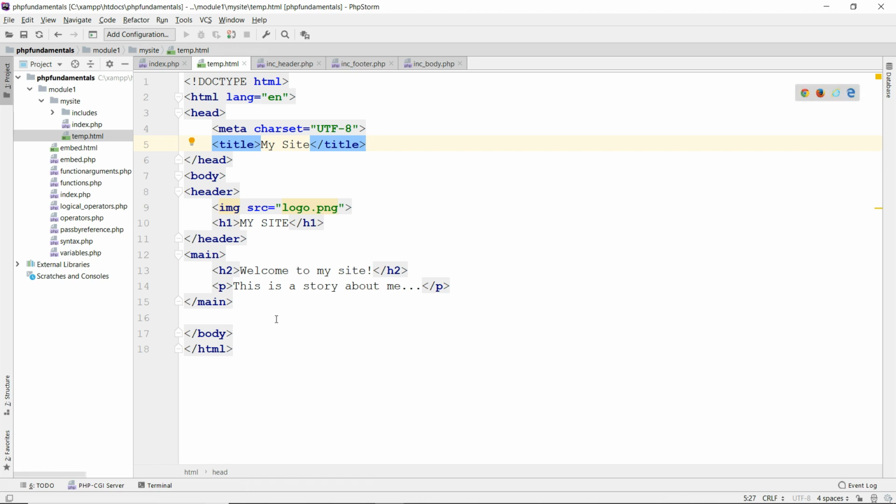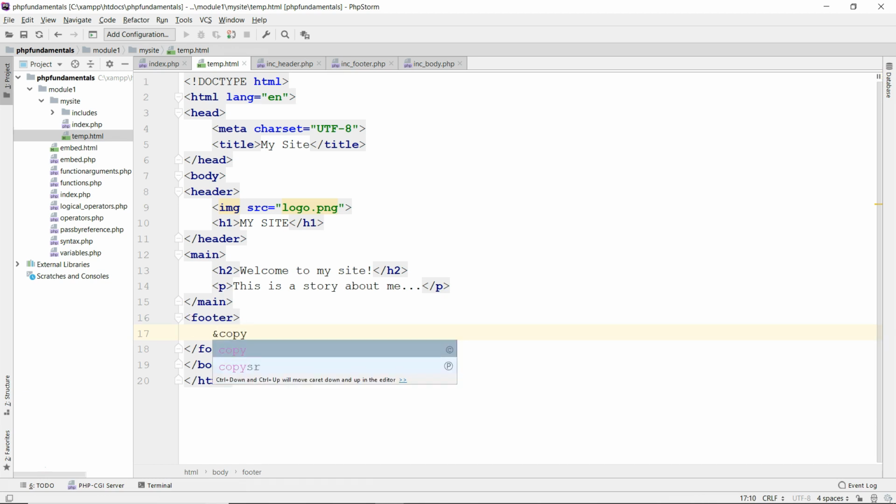Okay, and then down here at the bottom, outside of the main, I might have a footer, and that would say something like copyright, not the at symbol, it would be the ampersand copy, and then 2019, and all rights reserved, Christian, something like that, okay?